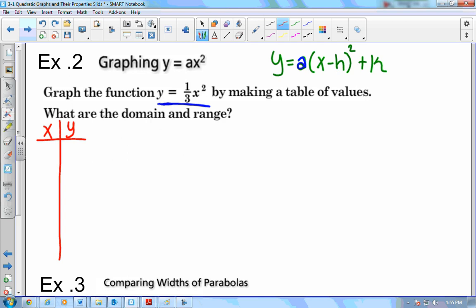So the numbers I choose, my x's centered at the origin, until there's a different type of shifting, which we don't have yet, the origin 0 is going to be in the middle. My 2 smaller, my 2 larger, I want to have multiples of 3 so that I can divide by 3 and it comes out pretty. So what's a number next to 0 that's a multiple of 3? 3. Would negative 3 also work? So I'm going to have negative 3 and positive 3. What's the next multiple? Okay, good.